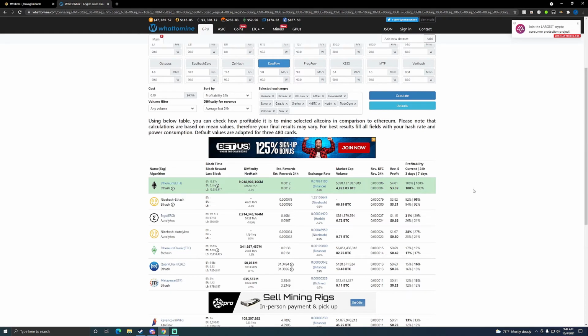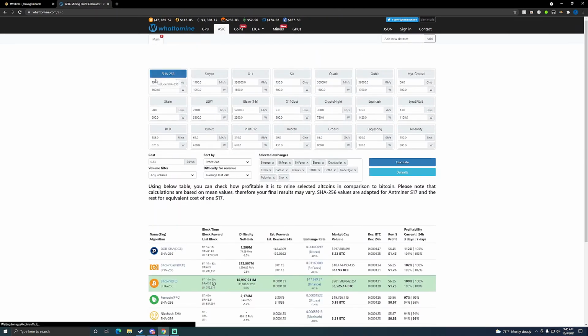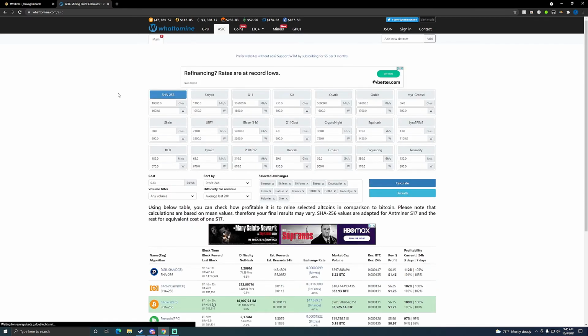$3.40 almost. So these Antminers cost me about $350 to $400 each. One was about $400 that came with the power supply, and one was $350 without the power supply. But I had a power supply on hand from another Antminer that I sold without one. So you're looking at $350 to $400.